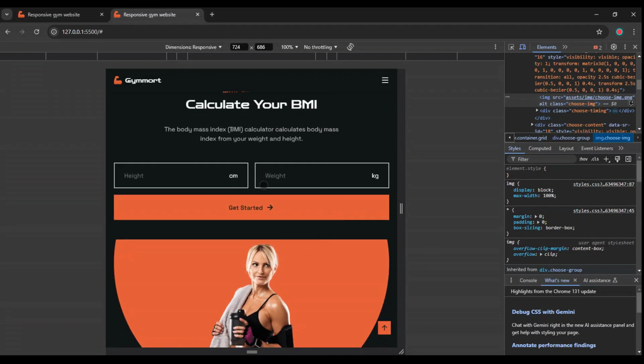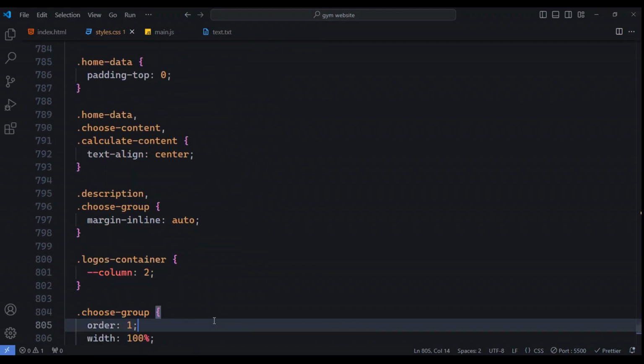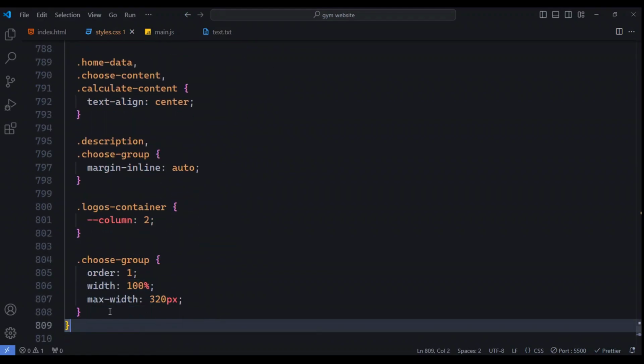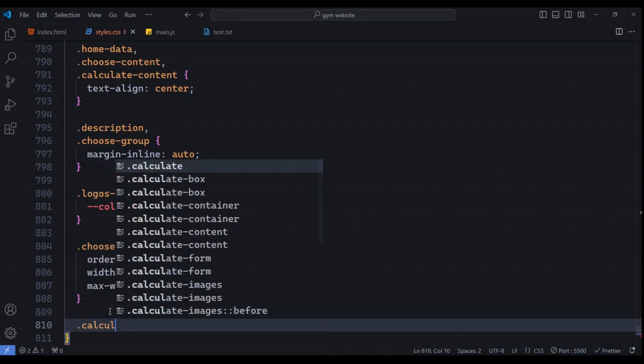Now let's reduce the size of form. Select the Calculate Form class.